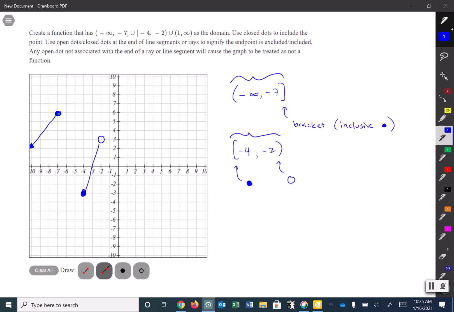Then the last portion is from 1 to infinity. Now, the parentheses is exclusion, so we use an open circle. And I'll just pick some value for the y. It doesn't matter. And then we're going to infinity, so I just need to have a line or a curve or something that's extending off to infinity. So this right here is a perfectly valid function that has this set right here as its domain.